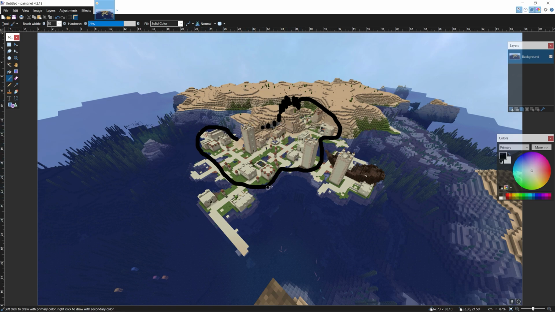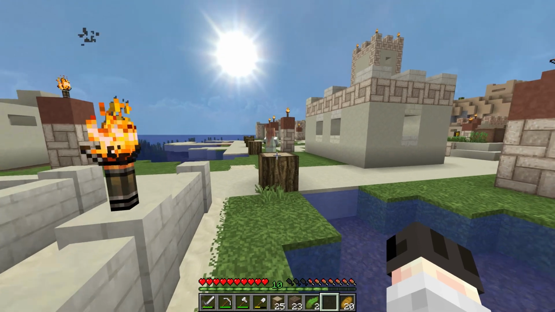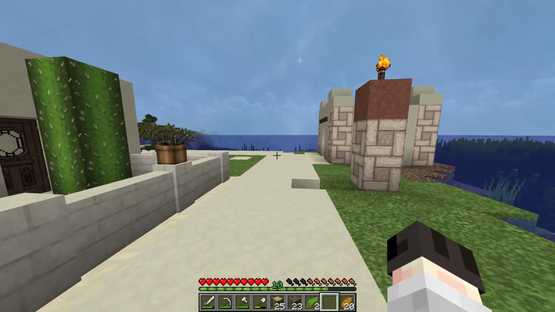We're going to need a ton of logs, but thankfully I just realized that I have like 12 stacks of oak from when we cleared the town, so this actually might work out perfectly for us. So I'll get to work on laying some foundations, and when I come back you should have some idea of what's going on. Okay, and I am back.